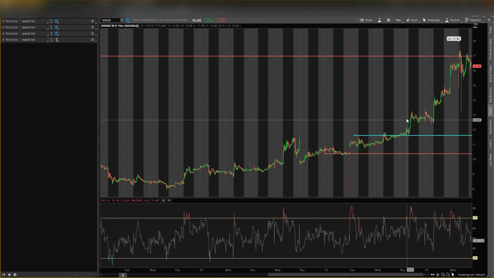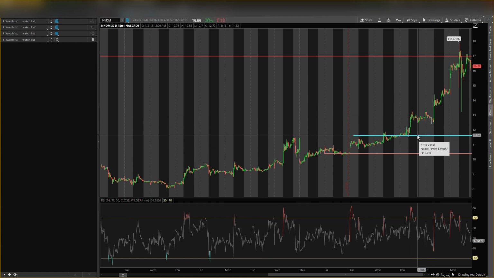Nano is getting a lot of traction with all the new stuff that they are doing, and more people are getting their eye on them. So I am holding this longer term, but as you guys know, I like to do longer term and shorter term plays. So longer term just sits and I ride this, and shorter term plays, I'll get in, get out, get in, get out, stuff like that, okay?